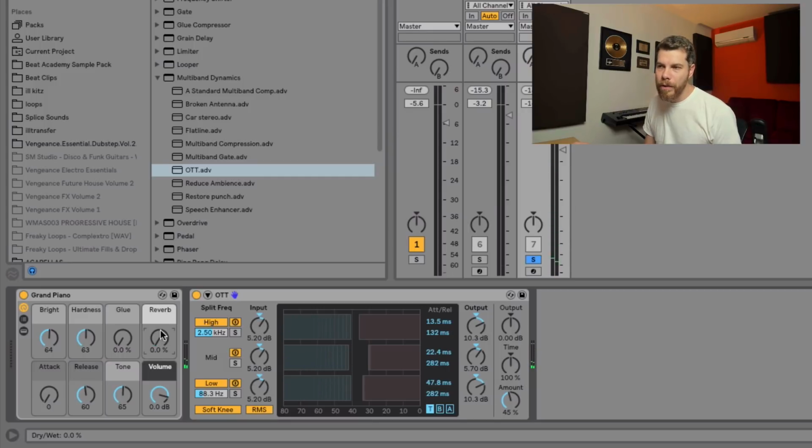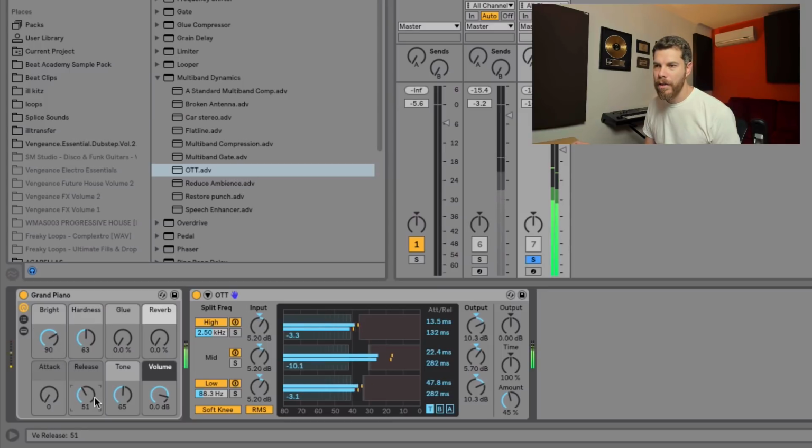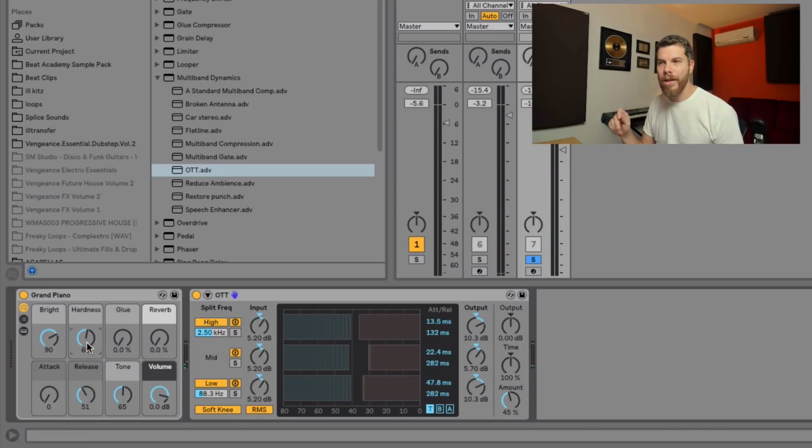So let's take the reverb off initially just a little bit and shorten the release of that and just brighten up the pianos just a little bit. And then go ahead and adjust the hardness of it. Now the hardness pertains to the velocity of the performance.